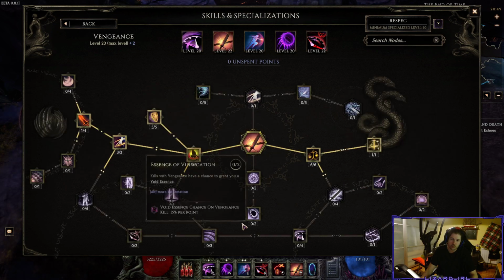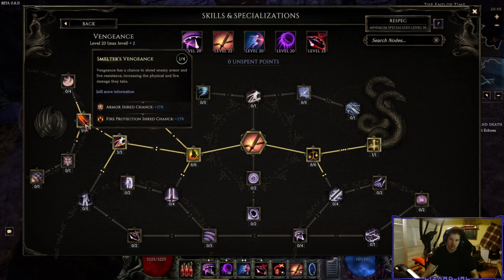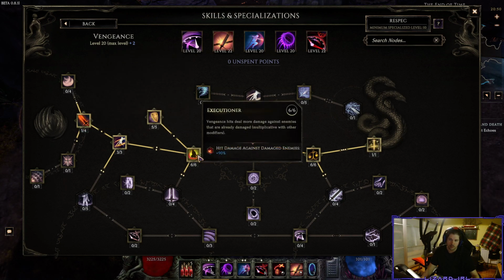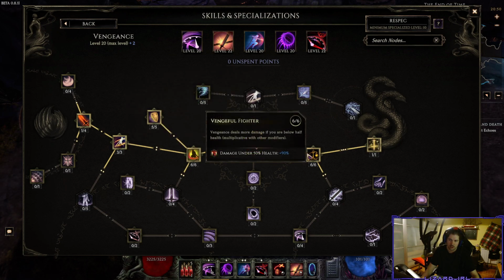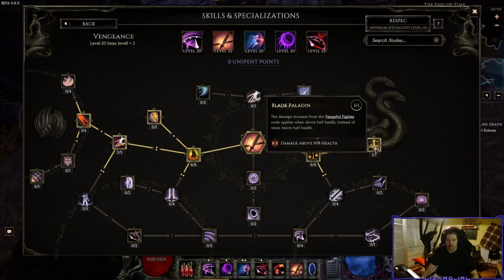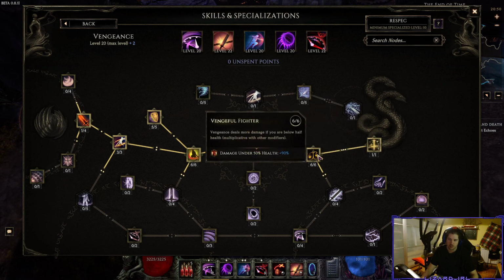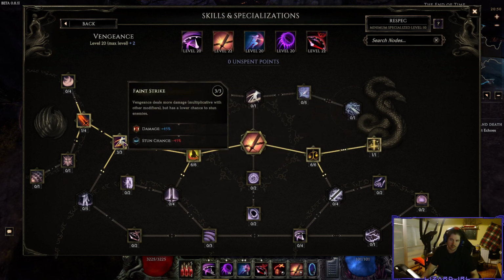For Vengeance, pretty straightforward. I have a +2 Vengeance, so if you didn't have the +2 Vengeance, you basically wouldn't use the shred and you would lose 1 point off here. But you want to get all the damage reduction and all of the multiplicative damage. So this is giving us 90% damage when we are under 50% health, but thanks to this we make it so we are above 50% health, which is basically always. So we get this big damage here, multiplicative, and big damage there.